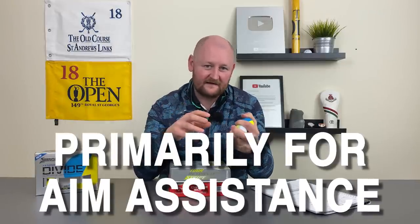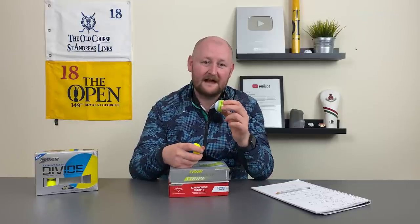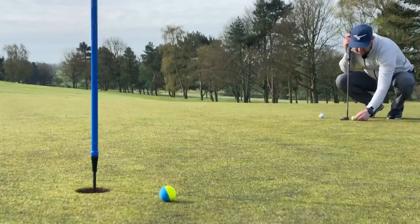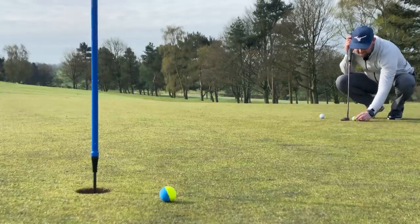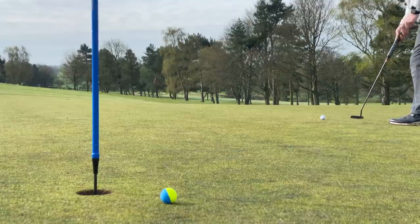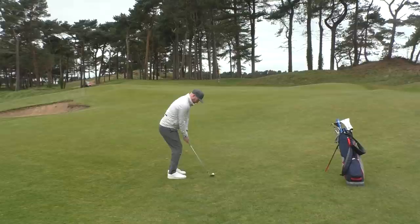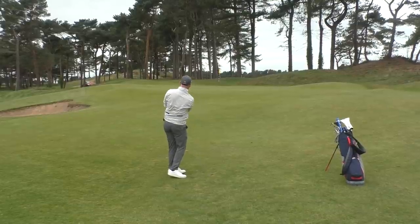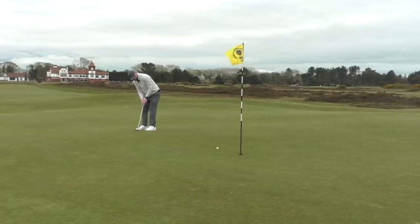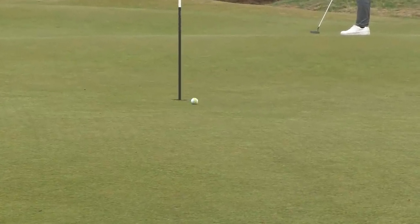As I took these out on the golf course, they do just that. For myself, I found that the TaylorMade was the best one for lining up — it just suited my eye. Having that big thick barrier really aligned with how my putter sits, and it allowed me to square the face up. I've actually been playing a bit more with this one after filming, and it really does align me up very well and speaks to my eye.